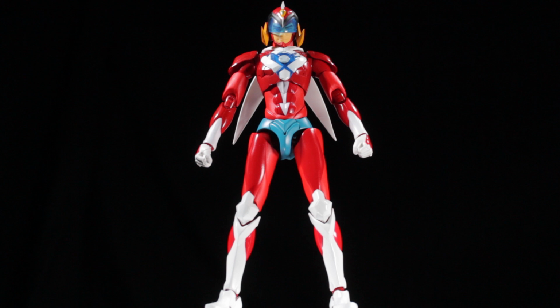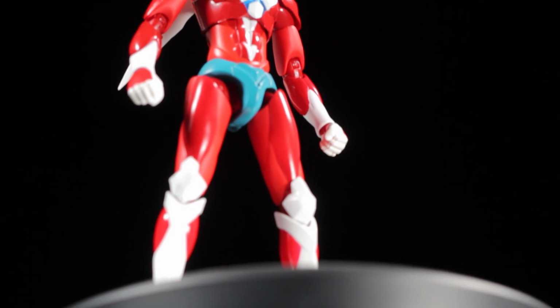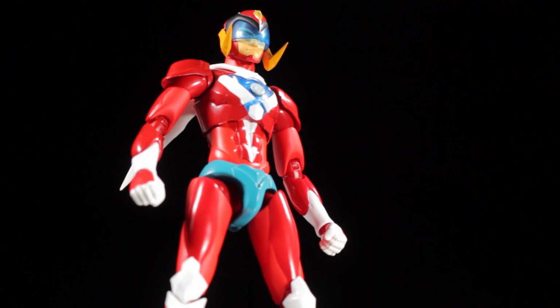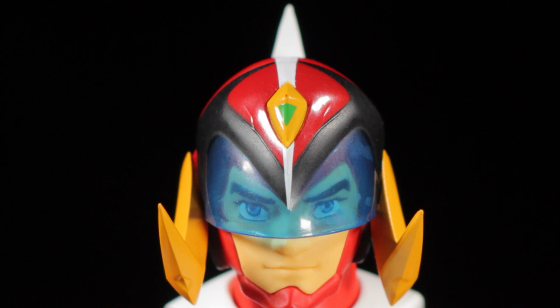Another special feature of the fighting gear line is the fact that these figures contain a lot of die cast. So from what I can tell, here's the amount of die cast in Hurricane Polymer. When it comes to sculpt and paint apps, Hurricane Polymer is absolutely fantastic. Starting from the top, we have Hurricane Polymer's helmet.